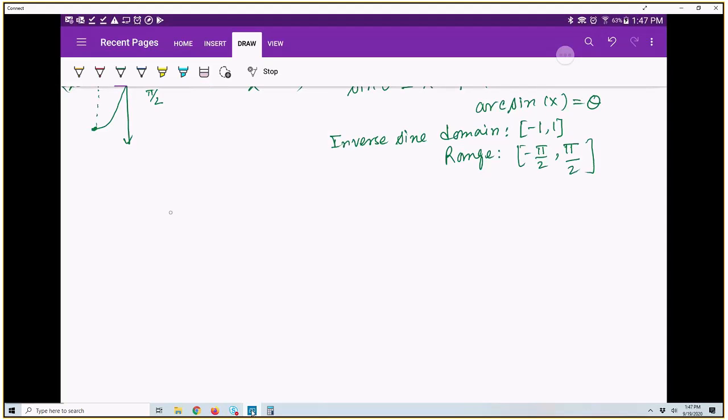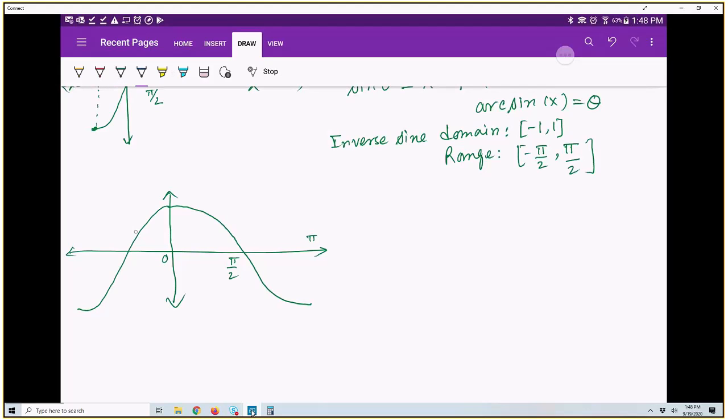For a cosine function, we will do similar work. Let's first draw the graph of the cosine function. At 0, it takes the value 1, at pi over 2 it takes the value 0, and at pi it takes the value -1. Similarly on the other side. But unfortunately, the horizontal line test determines whether the function is 1-to-1 or not, and this function doesn't pass the test, as a horizontal line crosses the graph in more than one point. So likewise, as with the sine function, we're going to restrict the domain.